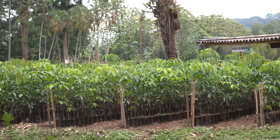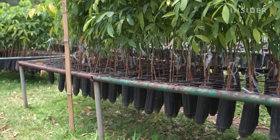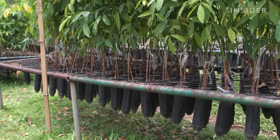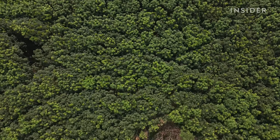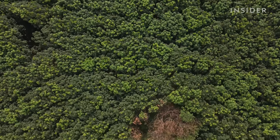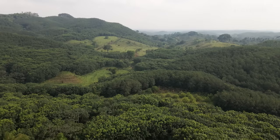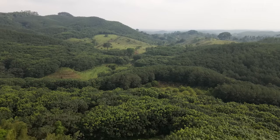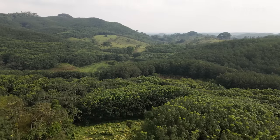In 2010, the price was very high, so a lot of people started planting rubber, started buying a lot of land, and started acquiring a lot of debt. In the last 10 years, it's been fluctuating, and right now, it's not at a career low, but I would say there are very low prices right now because of all the war in Russia and Ukraine, and all the sanctions being put on China, and the lack of production in China as well. It has reduced the commodity price of natural rubber.